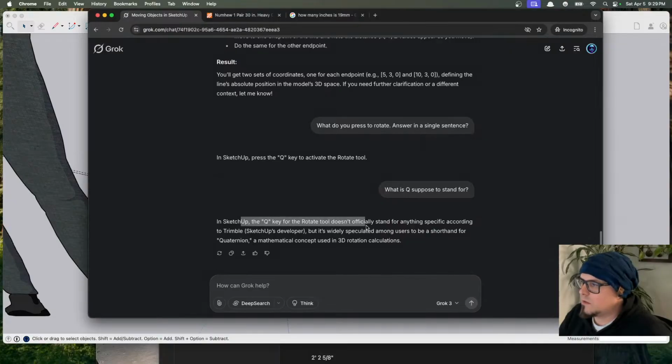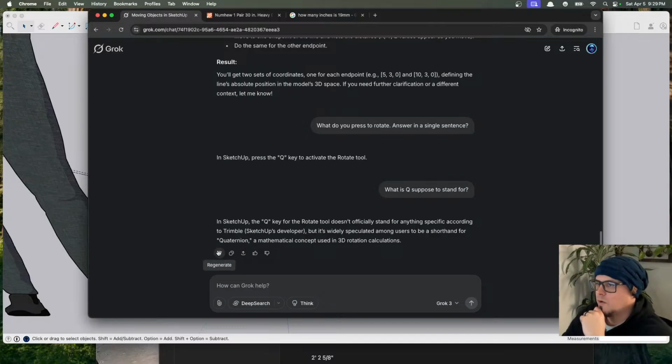Oh yeah, what does Q stand for? For the rotation tool, it doesn't officially stand for anything specific according to a SketchUp developer, but is widely speculated among users to be shorthand for quaternion, a mathematical concept used in 3D rotation calculations.